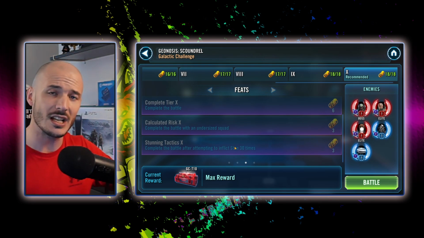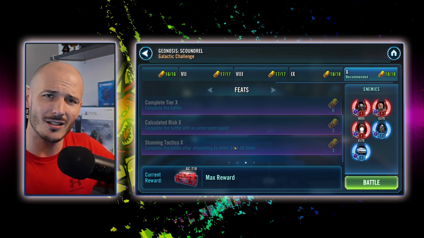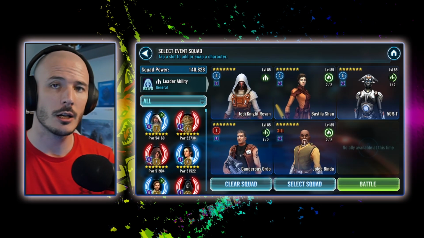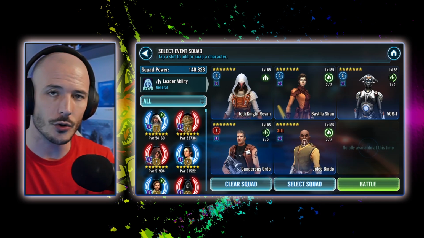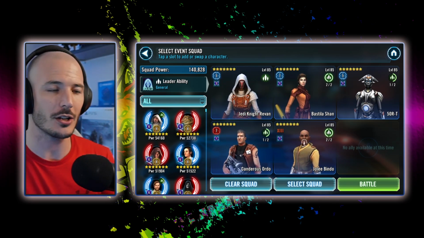Now, there are a number of ways that we can go about doing this, so I'm going to give you some options. Let's start off, first and foremost, with the Old Republic. You could do it with Jedi Knight Revan, Basti, Salty, Candours, and Jolie. In order for this to work, you need to have your Candours as your lowest hit point character, so least amount of combined health and protection in the whole team.